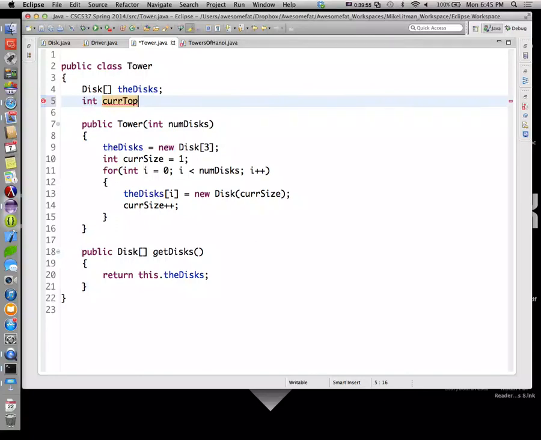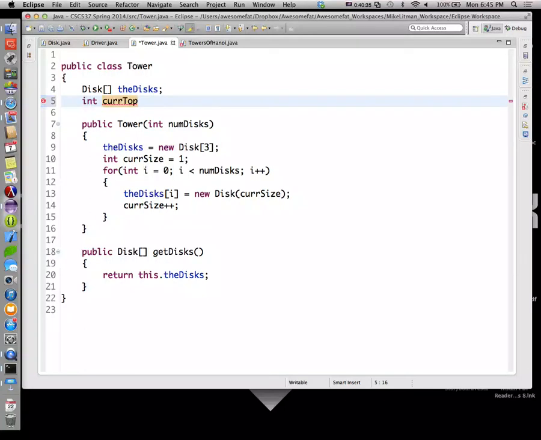Towers of Hanoi, do we know the worst case scenario for any one of our towers? We know at worst the most number of buckets any of our towers will ever hold is 3. We have 3 towers, and we have 3 disks. Worst case scenario is any of our 3 towers will have 3 disks in it at any point in time. No more. Potentially less. That makes sense? Okay. So it's okay to implement our stack in this case using an array, because we know what the worst case is. We don't need to leave room for expansion. That makes sense? Yeah. All right.